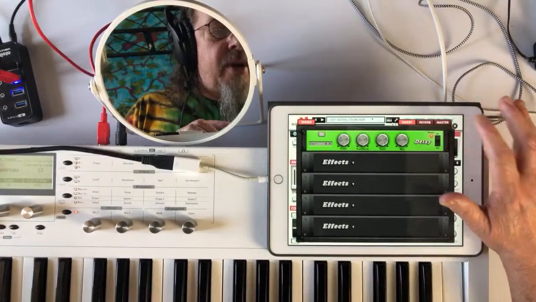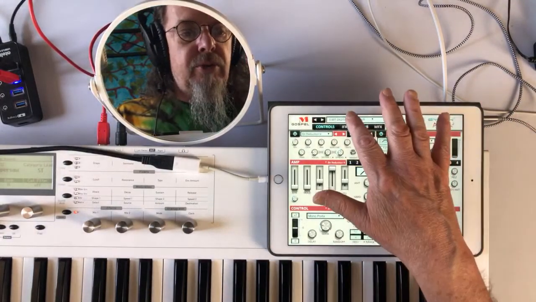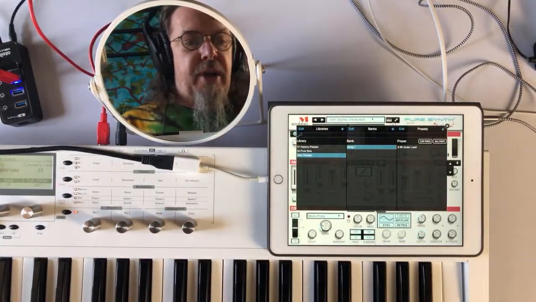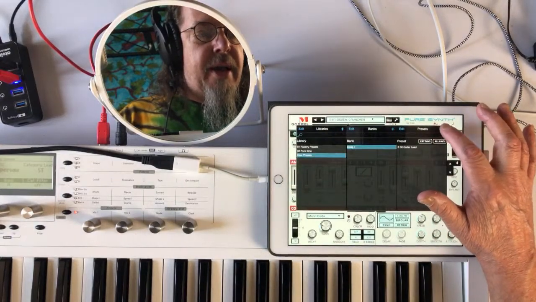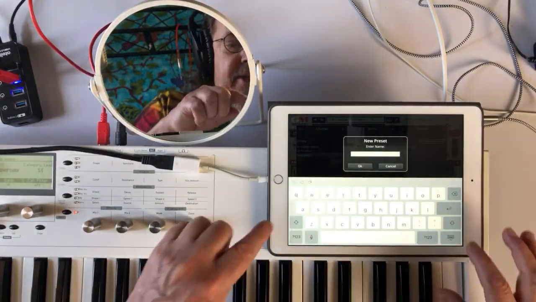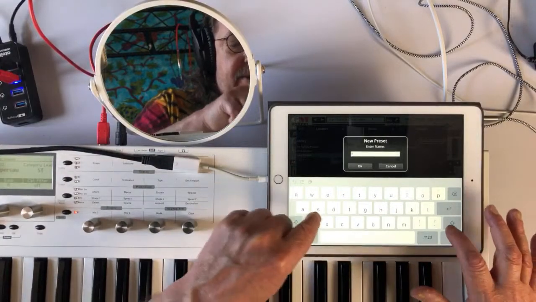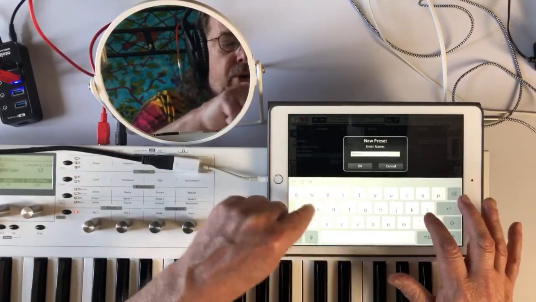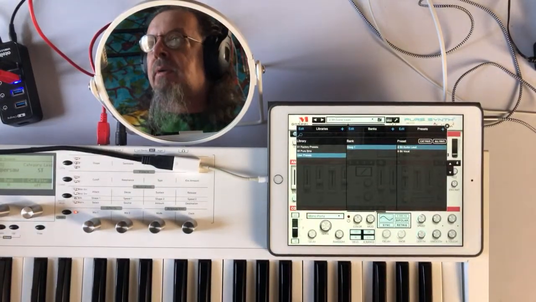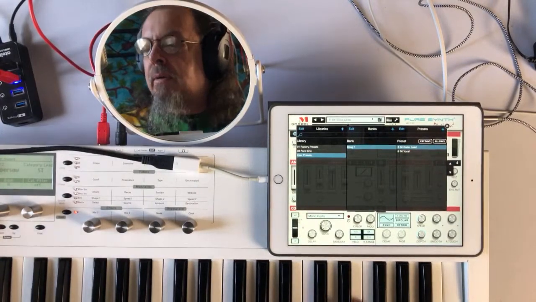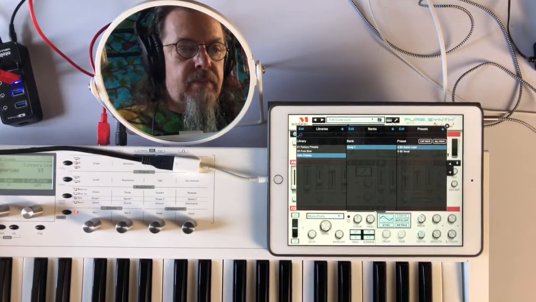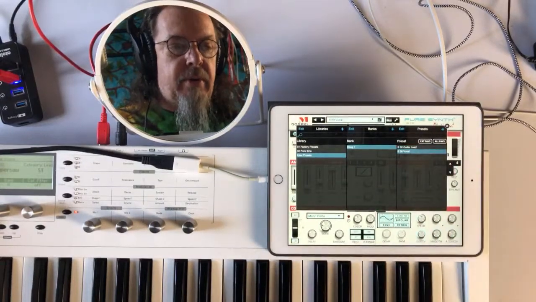That's great. And if you're happy with your sound, you just go into the browser here, and you can go to user presets, select the bank. I shall select Doug one, where I only have one, and then do this, and I shall call this 8-bit vocal, I think. Okay, and there it is. And that was the other one I messed around with. And then we could try that one on.